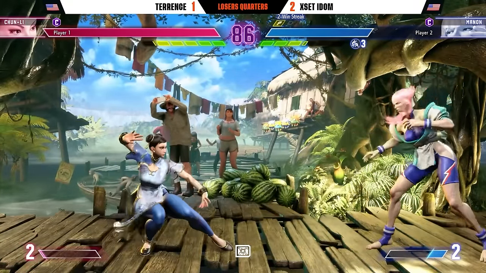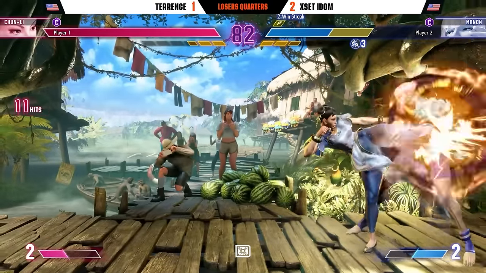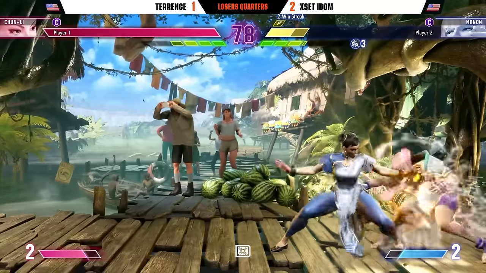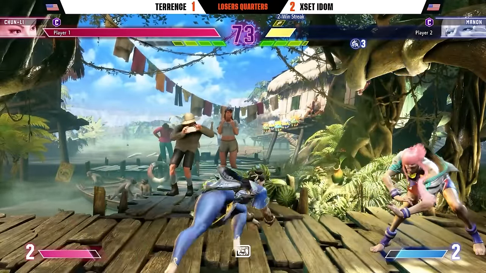Terrence showing a lot of respect right here. Now you can see that he's wanting to play more of an offensive game, doesn't want to throw a lot of fireballs. As he should, her buttons are fantastic, so why not? You know, you see him get stuffed by that heavy kick, but that can't deter you. Okay, throw the fireball again. Yeah, you have to be aggressive.